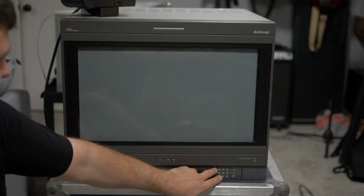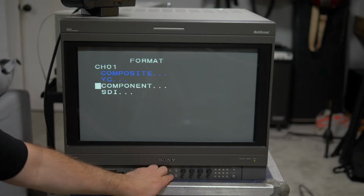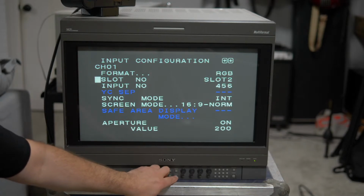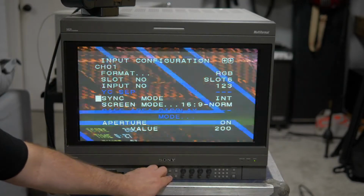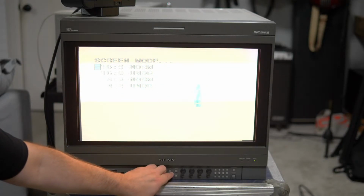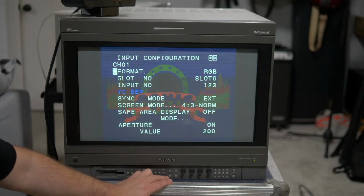But let me see what we got here. Let me try to set up input. Okay, go to slot number 6. Sync is external. That's why that was freaking out. Screen mode. This is what I was saying. How I have some for 16 by 9, some for 4 by 3.